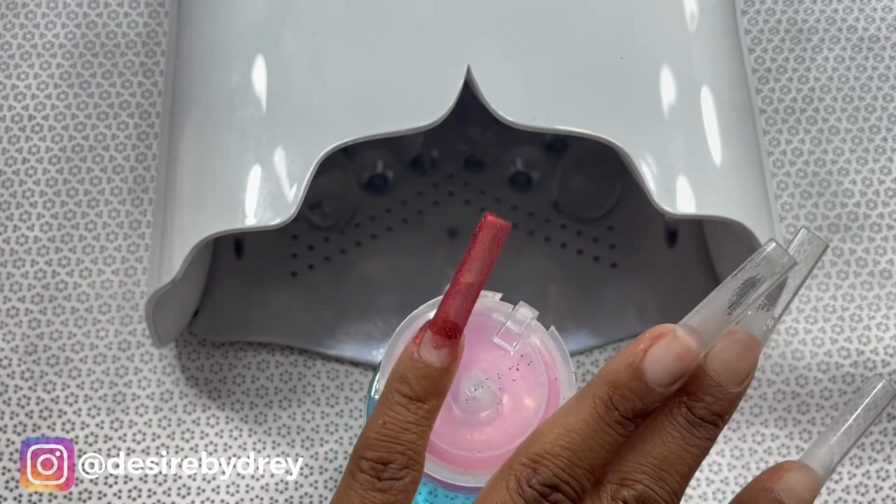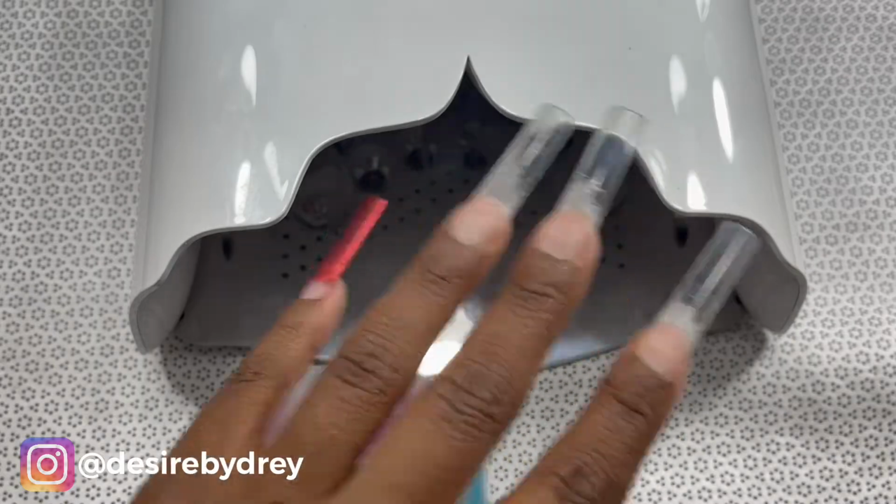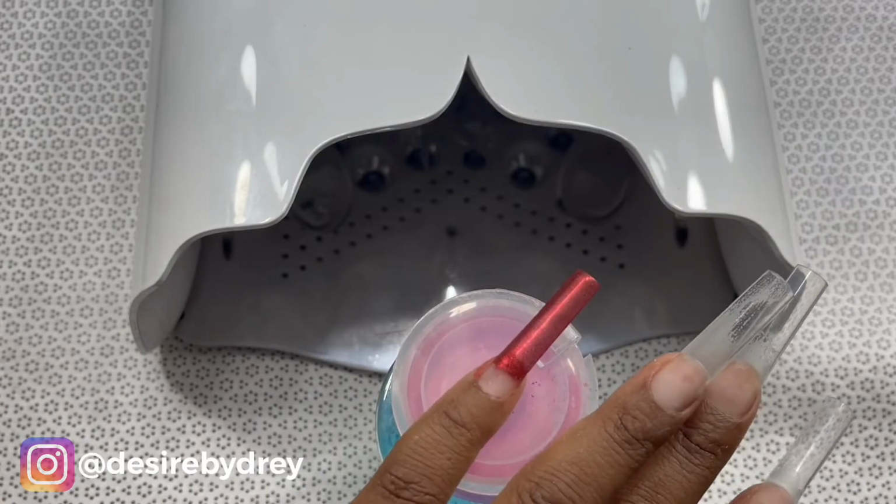Also, y'all, one thing I did forget to mention, that at this moment I did put my hand back in the light for 30 seconds and then I moved on to the gel polish.